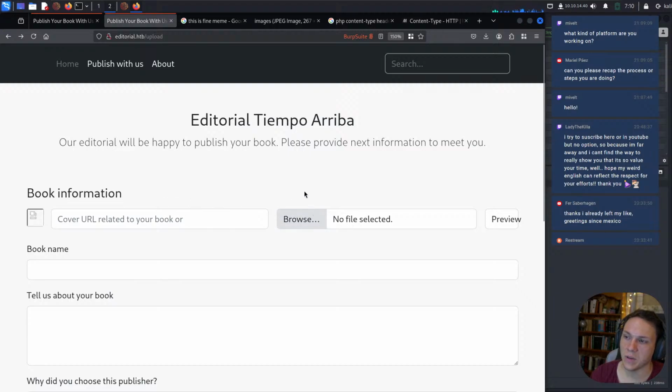There's two ways. We can upload the file straight, or we can use a URL. So if we use a URL, then the server will make a request on our behalf, meaning that we have server-side request forgery here, and then it will upload whatever file it finds at that address and then show it here.